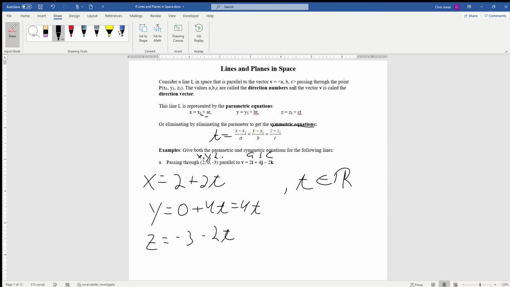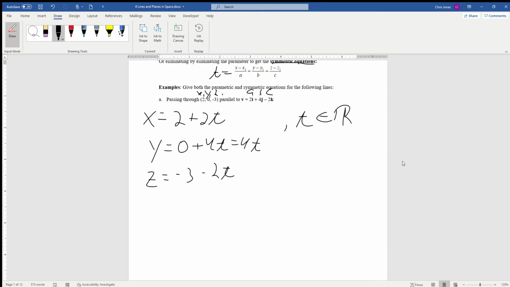All right, so we want to make sure that we define that t is a parameter and that it is indeed all real numbers for us, because that way we know that a line is going to move infinitesimally through space and t can assume any number in that domain. The symmetric equations, we could just solve each of x, y, and z for t and get the symmetric equations.